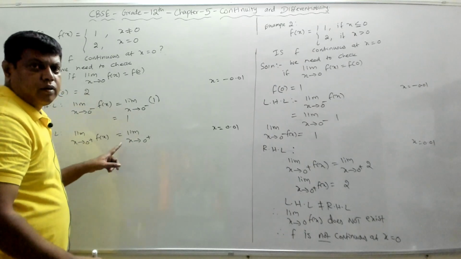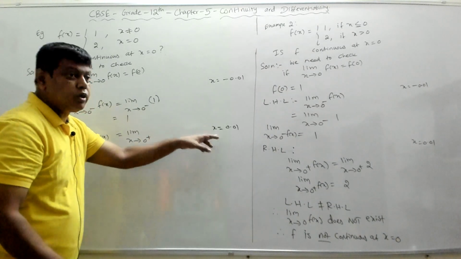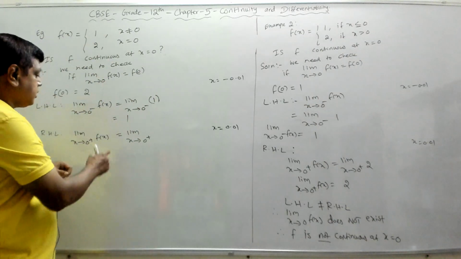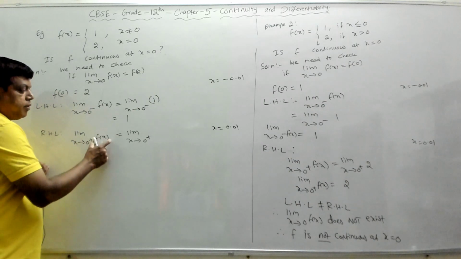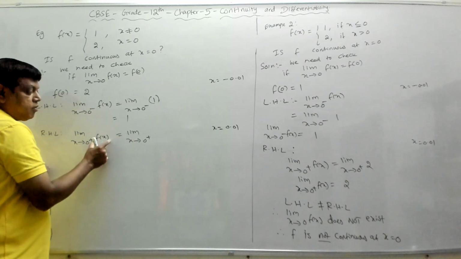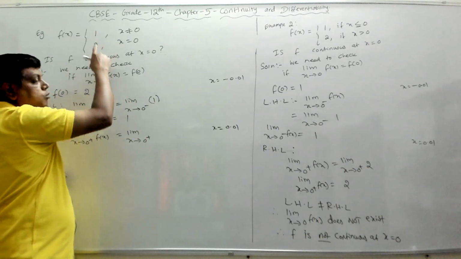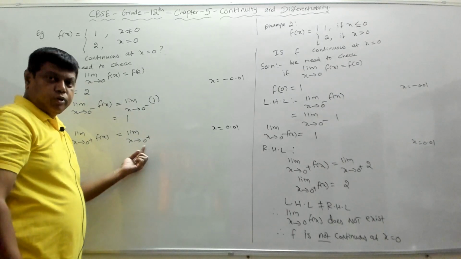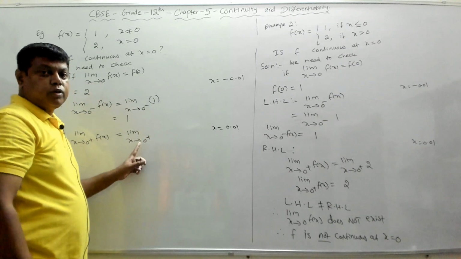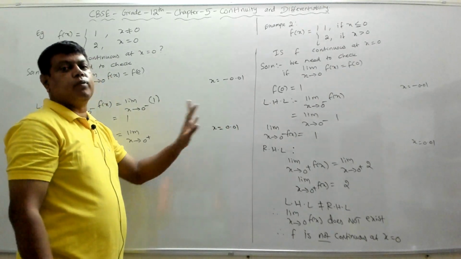Right? We should choose an x which is very close. So we are choosing this x so that we will know which function we can use. For that, since this is f of x, I need to substitute here. What will I substitute here, to know whether I should put 1 or 2? To know that, we will have to take a value which is very close to 0 but greater than 0, because 0 plus. So a value which is very close to 0 but greater than 0 is 0.01.